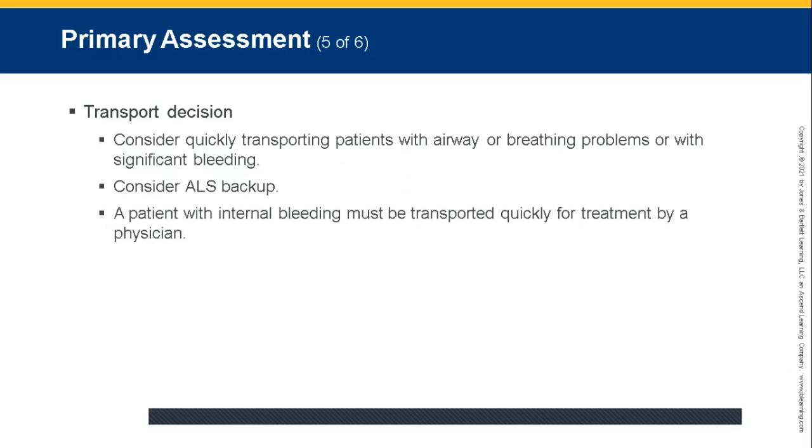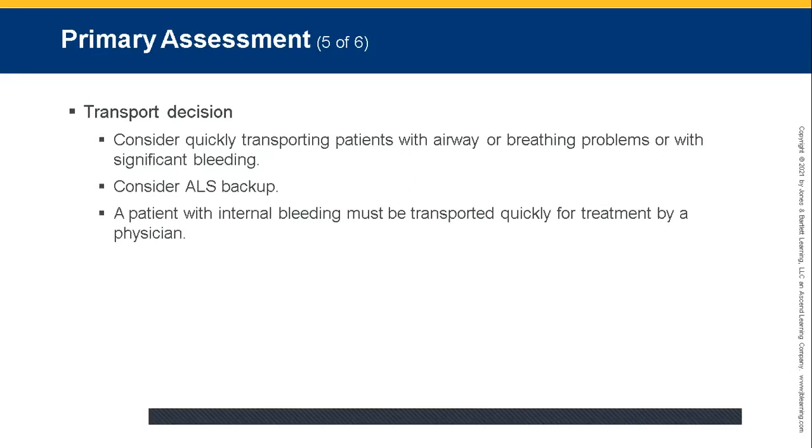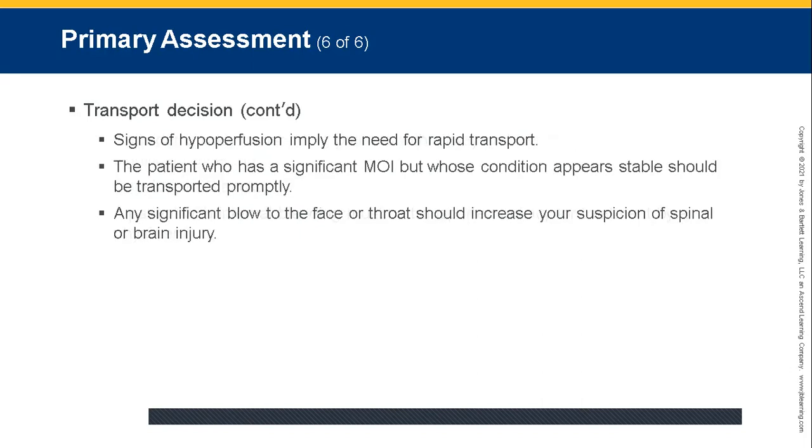What is the patient's GCS? Do you need to do a rapid scan or focus? Is it a load and go patient or stay and play? So transport decision. Consider quickly transporting patients with airway or breathing problems or with significant bleeding. Consider ALS backup. A patient with internal bleeding must be transported quickly for treatment by a physician.